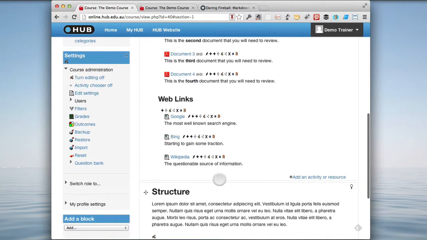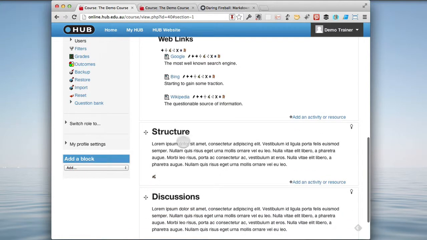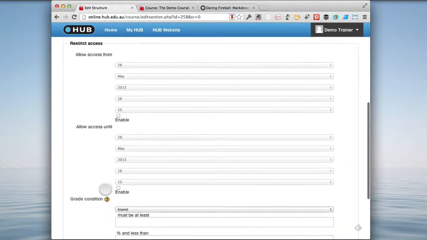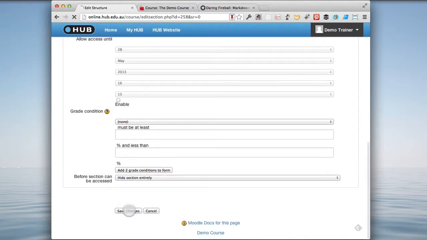And for example, let's just go to the structure one over here. If I want any text inside that description to be bold, I will simply put a double asterisk on one side, a double asterisk on the other side, and whatever is now contained within the start and end there, that is going to be bold. Same is true for italics.